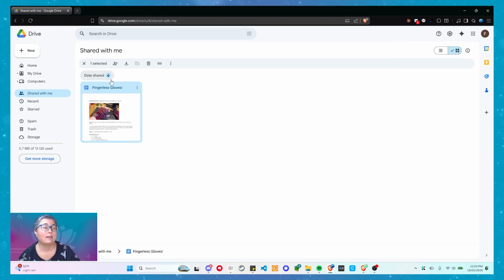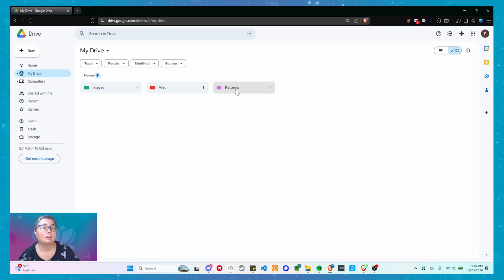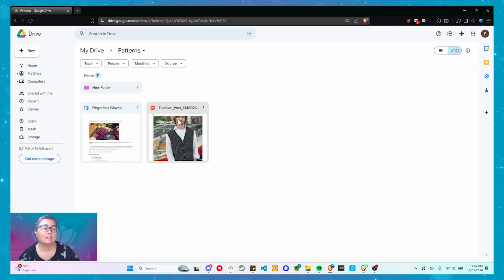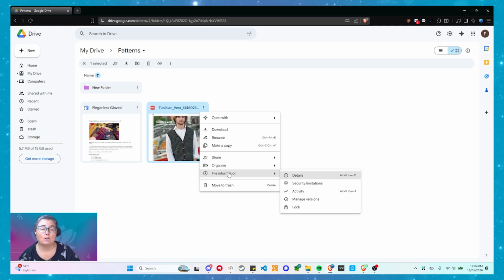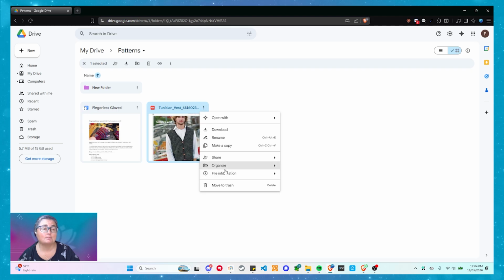Now I want to talk about versioning next. So we're going to go back to My Drive, going to go to patterns. I know I'm working in patterns a lot. Under the context menu, file information, you'll see we've got manage versions here.